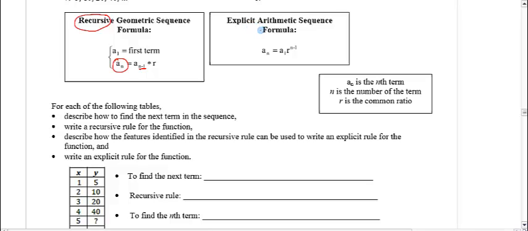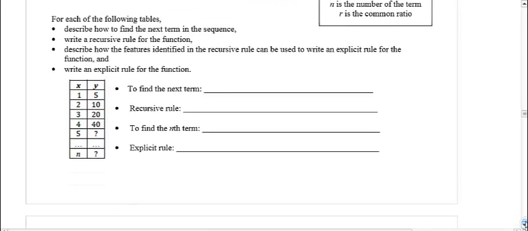If we look at the explicit form, same thing, this is just signifying that we're identifying the nth term in this sequence. It's going to be times the first term. Let me erase that because it looks like I wrote on it to change it. So this is your first term. Again, it's identified in the recursive, but in the explicit, we actually put it in there. So the first term multiplied by the ratio to the n minus 1, which is the previous term. So we're multiplying the ratio to the previous term. That's kind of what's happening here. Okay, again, a sub n is the nth term, n is the number of terms, r is the common ratio. So if we want to do one of these, let's take down here.